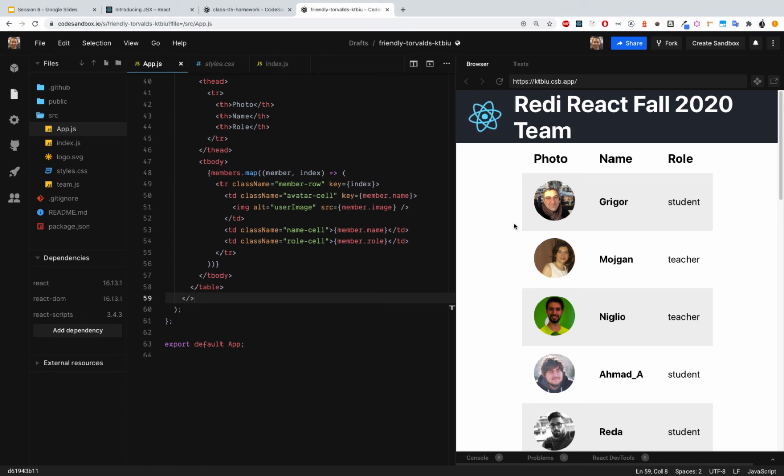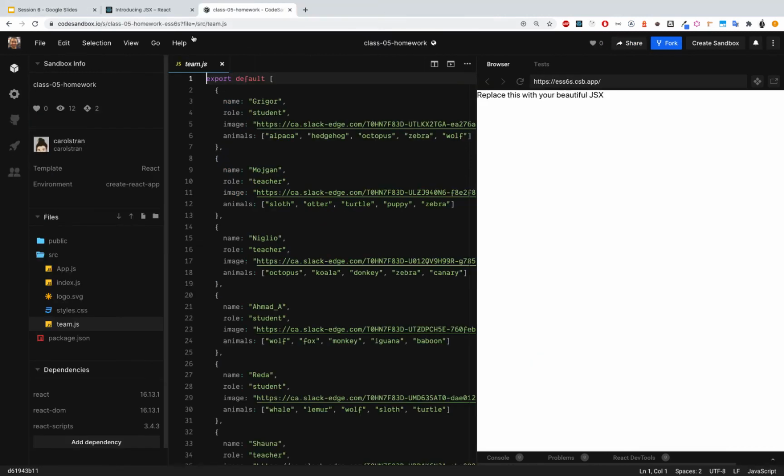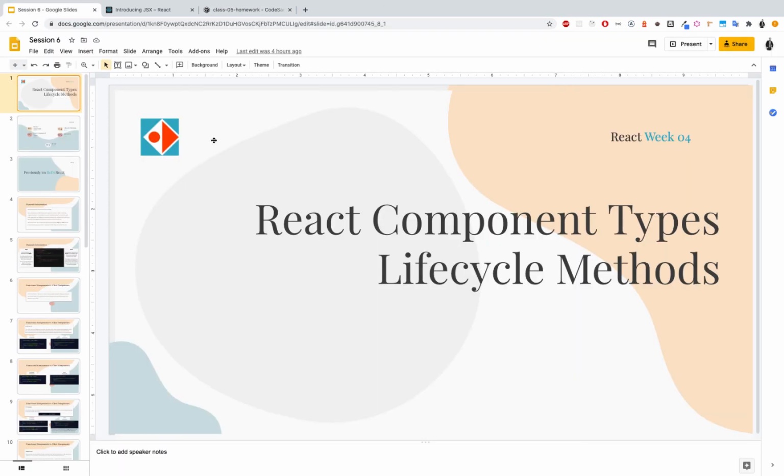Okay, then let's go to the course. We will do many labs today, so we'll code together, and please help me out. Maybe I'm not that ready. So, this is week 4. Luckily, we started React last week, and today we are checking together the difference between class component and functional component.